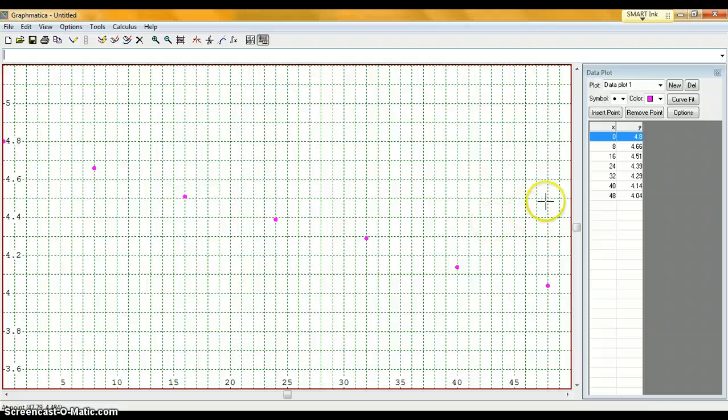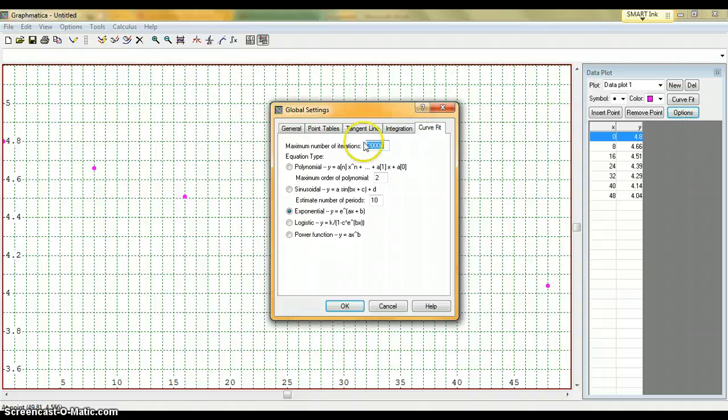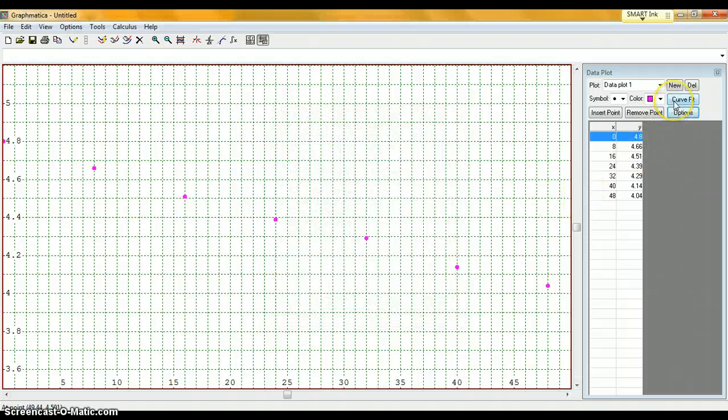All right, really great feature of Graphmatica. First, choose Options. Click on Options, and you can see these different choices for the type of regression curve that we're going to use. And for most of these problems, we will be using the exponential curve. Notice that the form that the equation takes, y equals e to the ax plus b. So it's a natural exponential function, e, and then here is the exponent. Okay, so it's good to note that right here. So we'll click OK, that one's chosen, and now we just tell it to fit the curve.